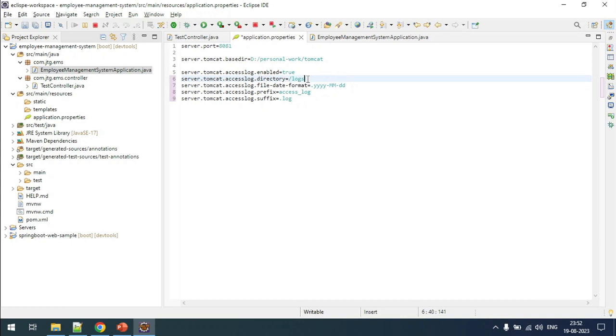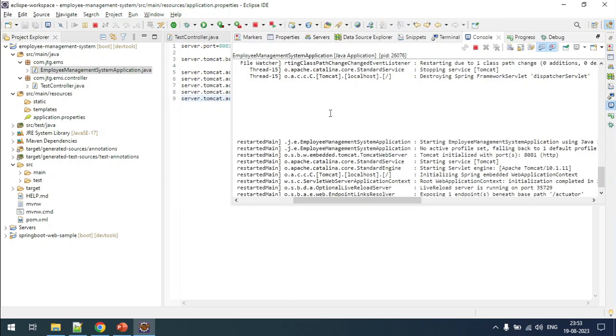The directory I will change to logs1, here we will add hour to the date, and this would be application access hyphen log dot log one, and this is log one for the suffix.